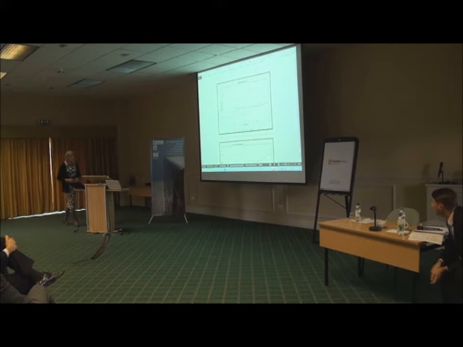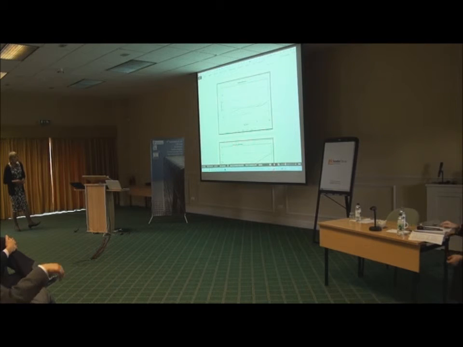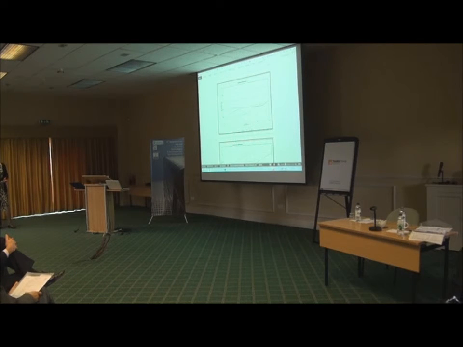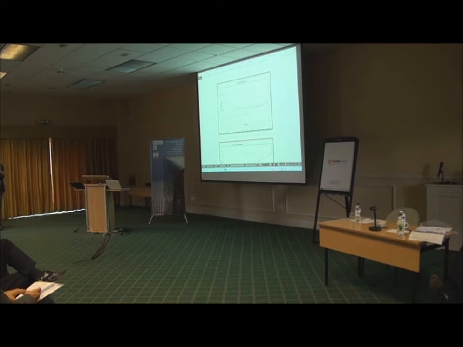Now, we did some work to compare some of these algorithms to see how they operated. That is the classical algorithms, the legacy ones, with the hall call allocation systems. And these graphs here, this is up peak, so you can use the simple collective algorithm for up peak. In other words, shoving people into the first car that they can get into, take them away, bring the car back to the landing. The dynamic sectoring with fixed sectors, the adaptive call allocation, which I'll describe in a moment, and the hall call allocation system, and you get these results.